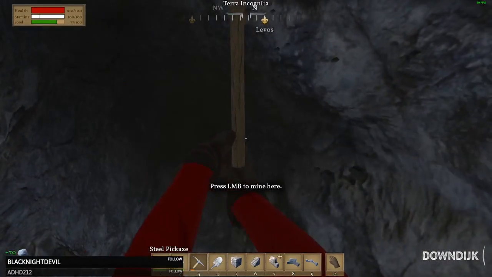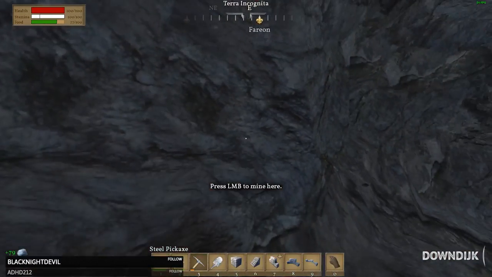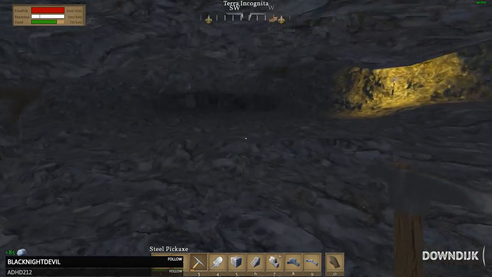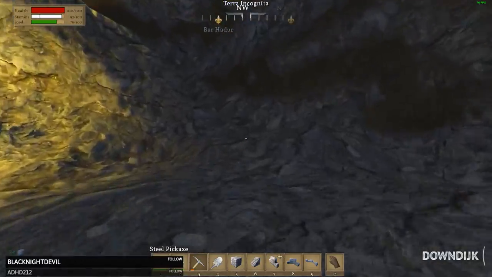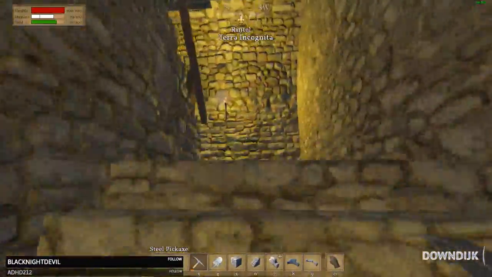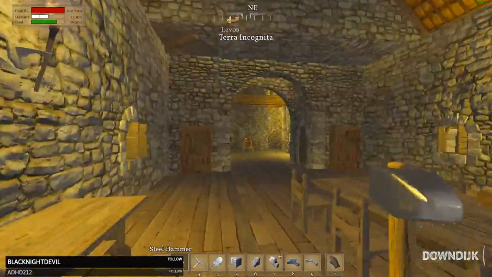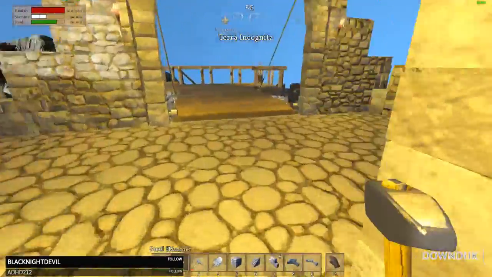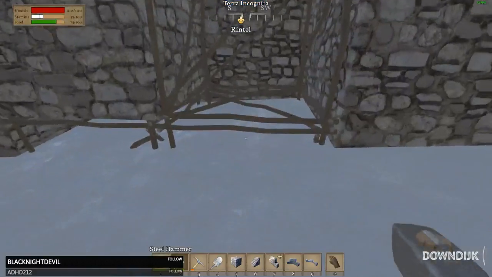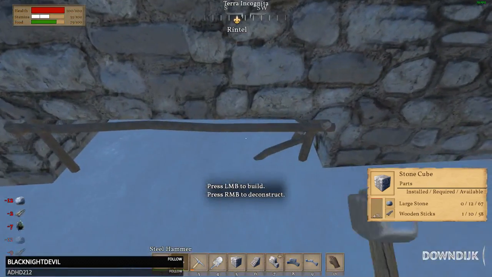Okay, I guess we're almost done. And hopefully we created enough large stone. Okay, so let's head back. Let's finish the small thingy, the small stairs. Okay, very nice.